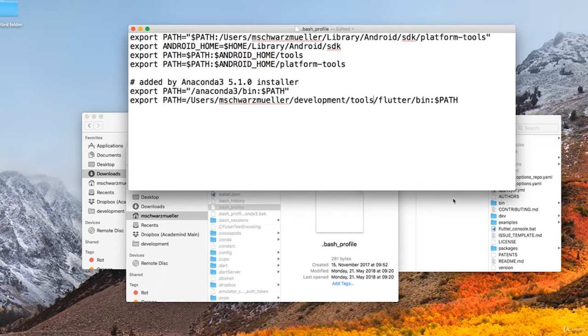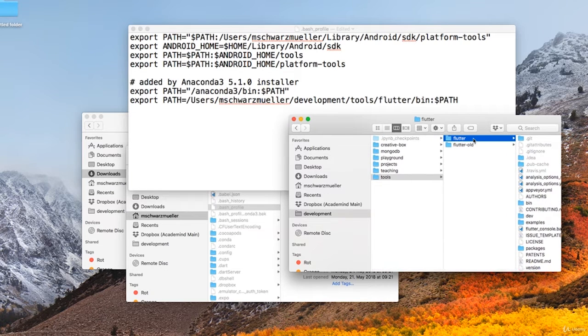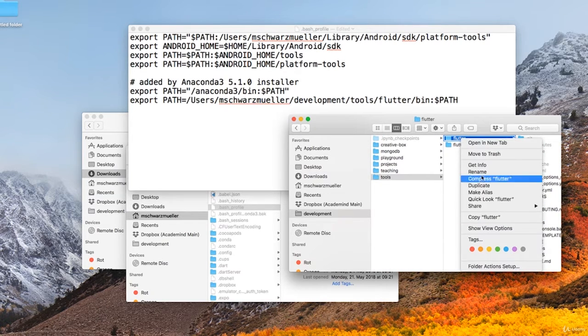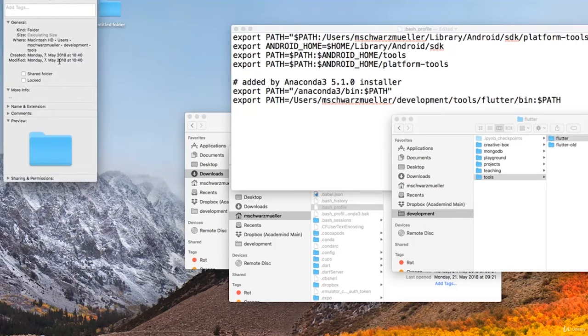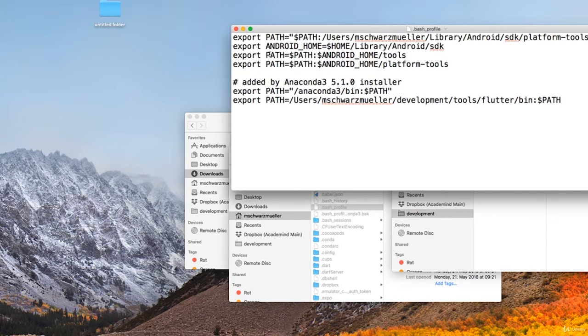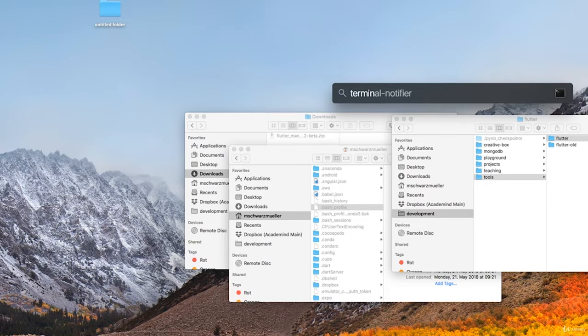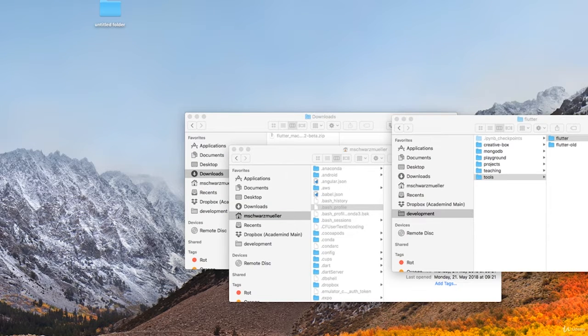And again, you really have to pick your path there where you dragged that Flutter tool. You can view that also by clicking on Get Info here. Then you can see where it's found. In my case, users, my username, development, tools. With that, simply save that file and thereafter open your normal terminal app on Mac or Linux.